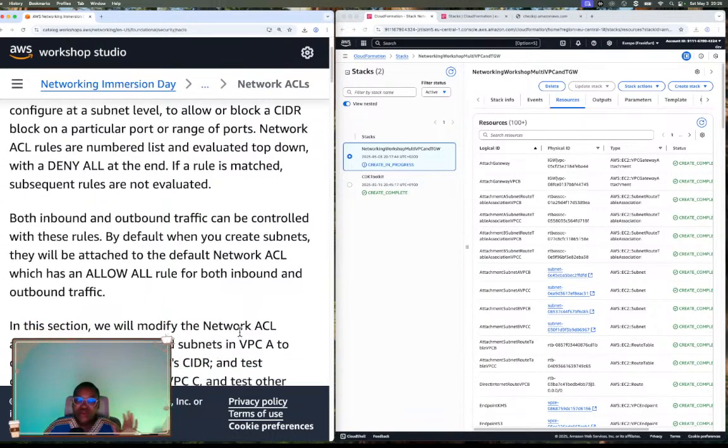And when you create subnets, that's the subnetworks in your VPC, by default, the network access control list that is the default in your VPC is going to be attached to your subnet.